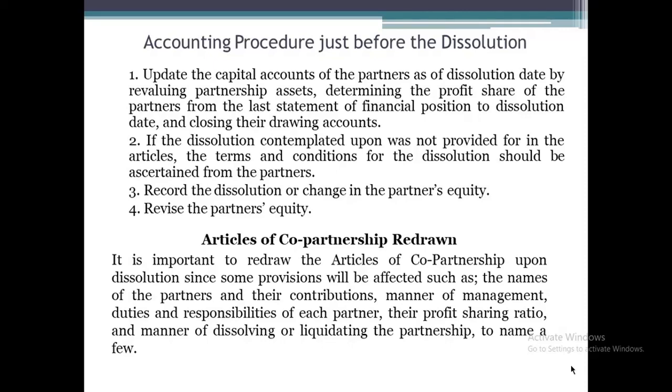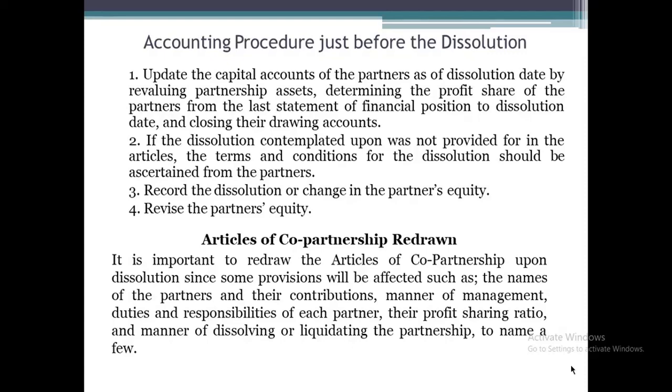So, syempre, yung duties and responsibilities of each partner din. Like, for example, si partner C yung general partner, tapos si A and B is limited partners lang. Ayan. So, kailangan nilang i-revise yung articles of co-partnership kasi kahit limited partnership sila, kailangan may isang general partner pa din. Bakit? Para kapag na-dissolve or kapag hindi na sapat yung cash or yung assets ng partnership pambayad dun sa outside creditors, ang role ng general partner is siya yung magbabayad up to his personal property.